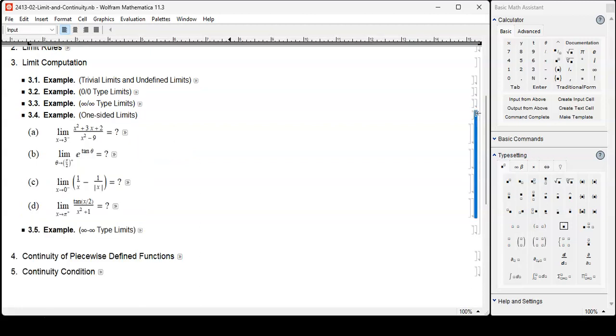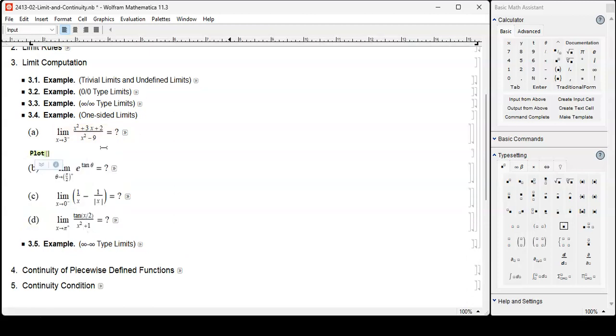Further limit problems, how about some one-sided limit problems like these? If you just plug in x equal to 3 and you have non-zero over 0, so undefined, you can walk away. But 3 minus, in that case you have to specify whether that's positive infinity or negative infinity. You cannot just walk away. How do you get that? Well, in my opinion, the best way is to plot.